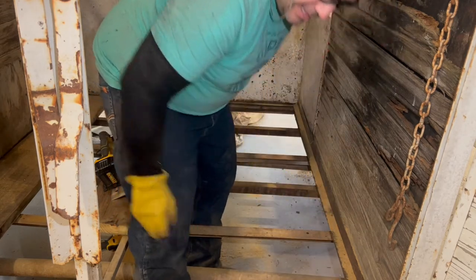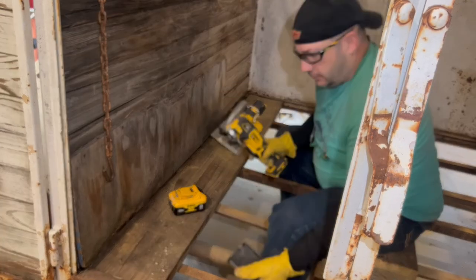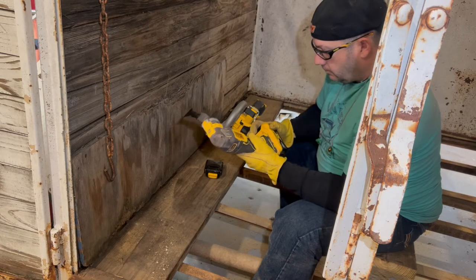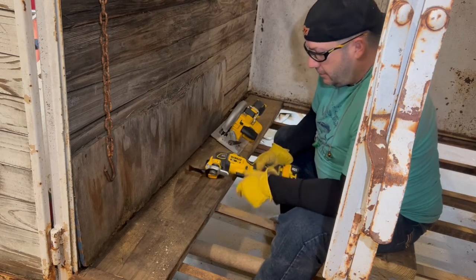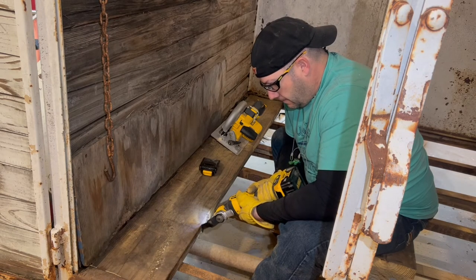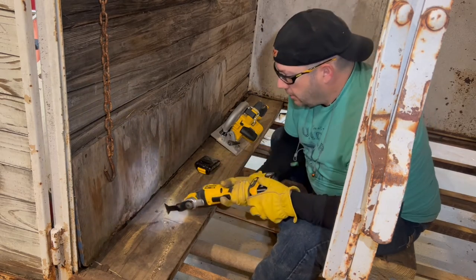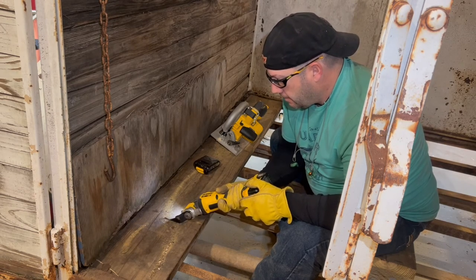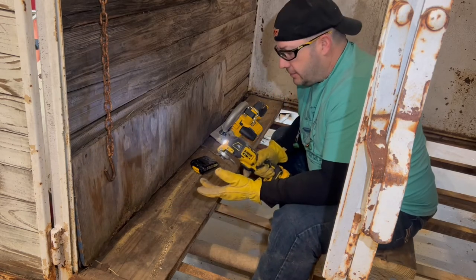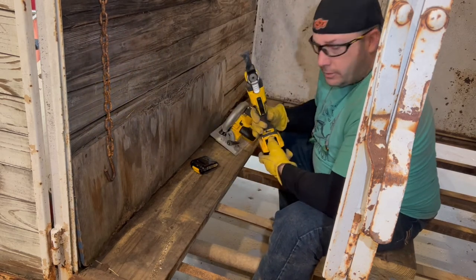We'll do the same thing with the other side. The battery ran out on the other side and seemed like it wasn't very strong, so I'll show you — this is the battery from my saw that I'm using. I want to show you the effectiveness of this with the oscillating saw: it does cut through there halfway decent, and you could get in here and work your way through it — it just takes a little bit. But the circular saw is more my style.